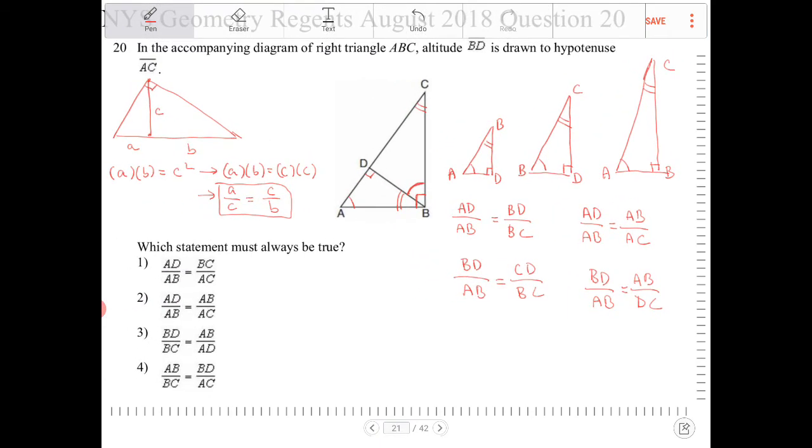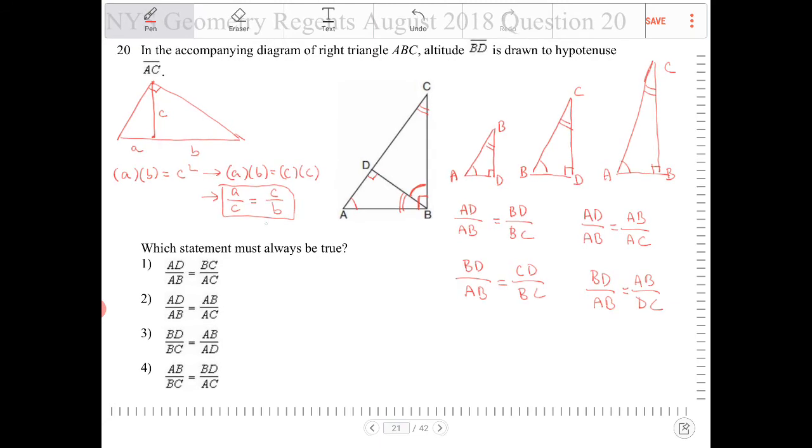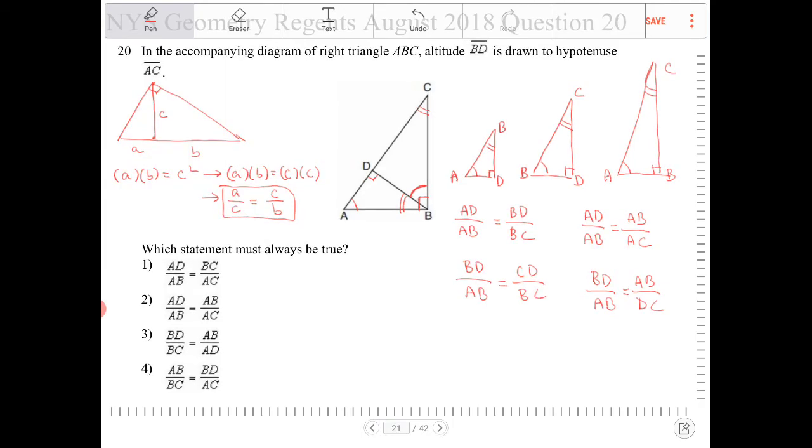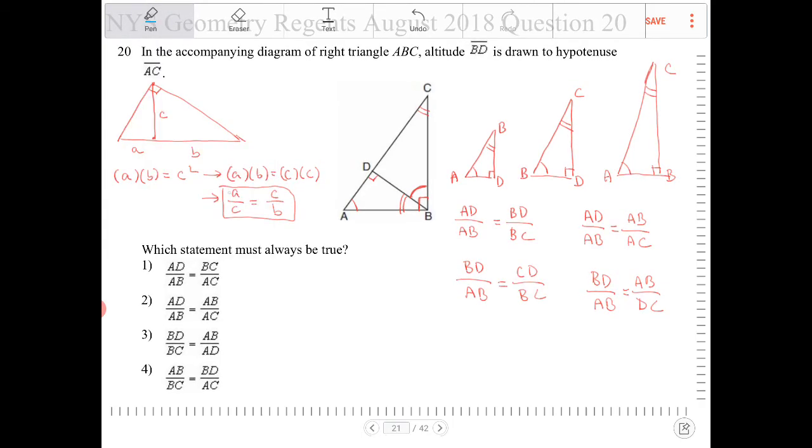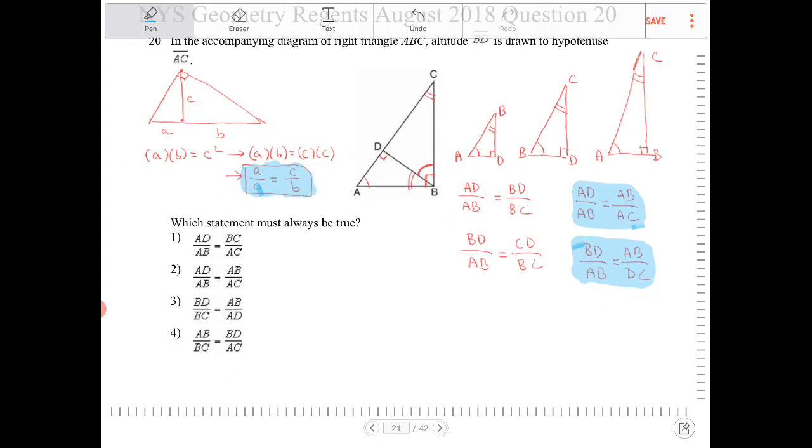So I don't know if you can see this or recognize this to be the case. Notice here, which I'm going to highlight in blue, I have A over C is equal to C over B, which is the geometric mean, that proportion that I had started the video off by describing. Can you see that we have a similar kind of setup where you have in one fraction, the denominator is equivalent to the numerator of the second fraction? Same thing with this.